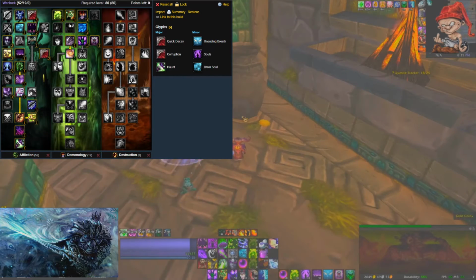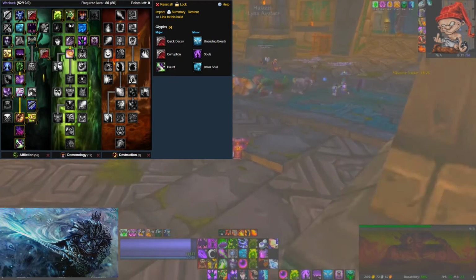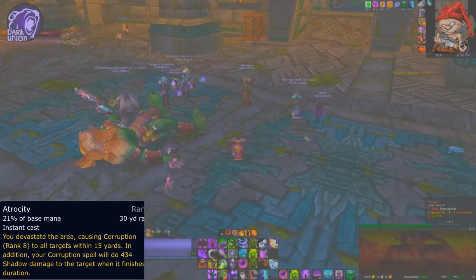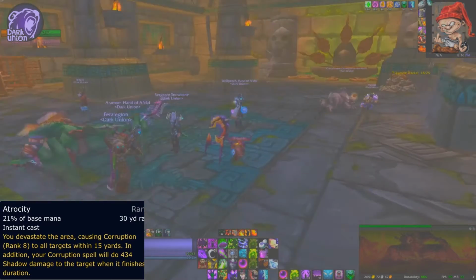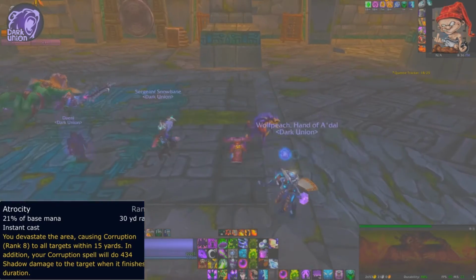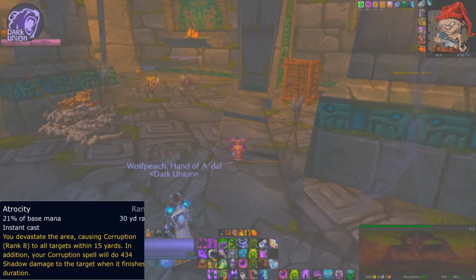Then you have Empowered Corruption, which is increasing the damage of your Corruption based off a percentage of your spell power. Another thing that really changed was Shadow Embrace. Instead of reducing the damage to everybody off of a boss or a target, now your Shadow Bolt and Haunt spells apply the Shadow Embrace effect, increasing all shadow periodic damage dealt to the target by you by 4% or 5%, and reducing healing done to that target.